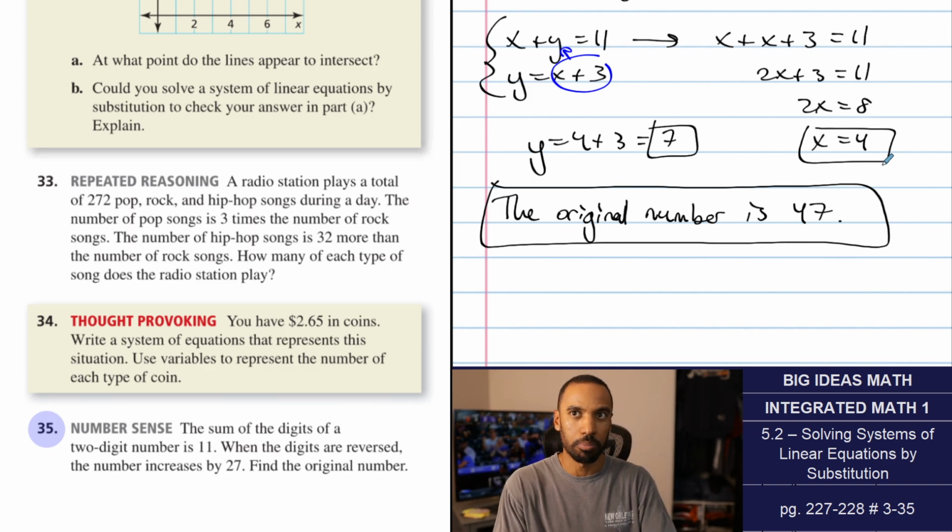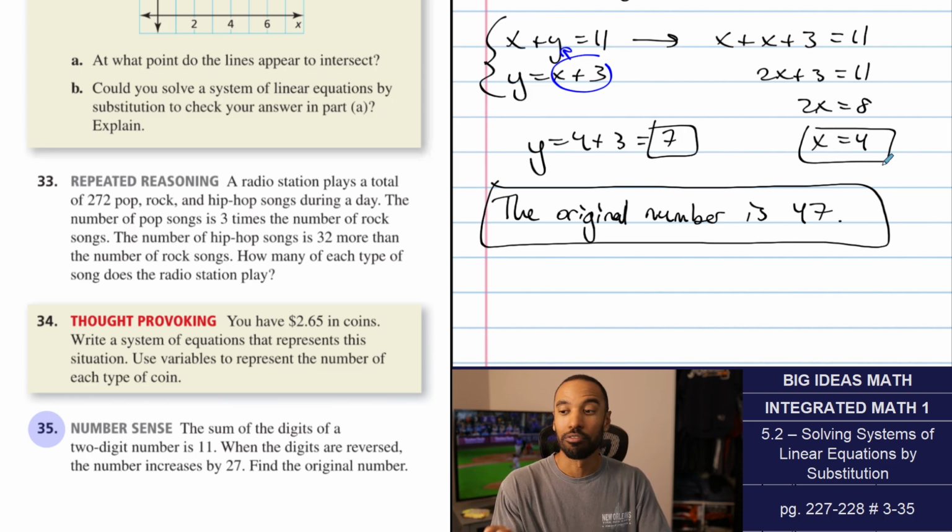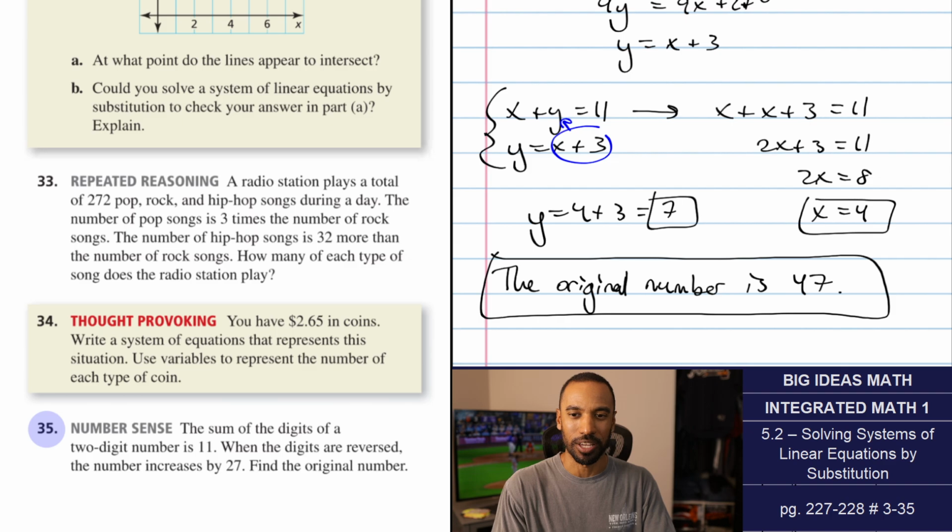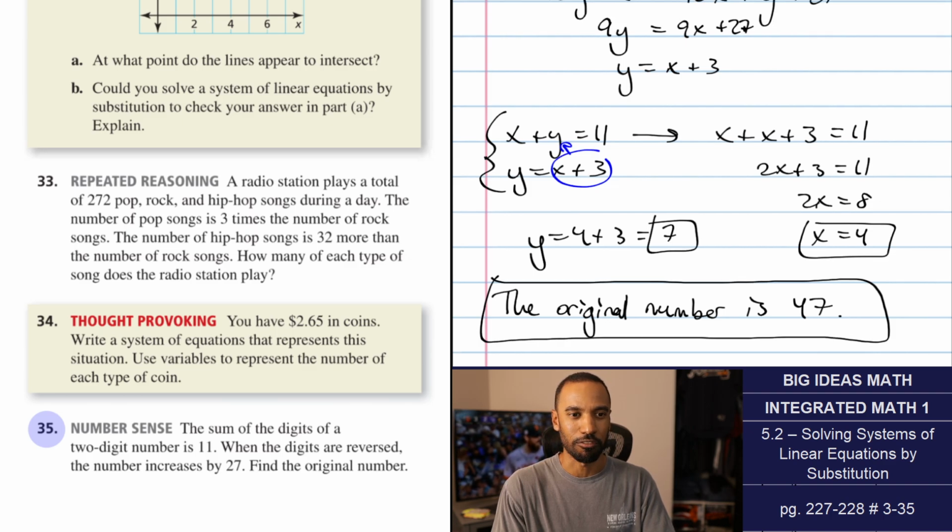So you could have checked 1 plus, well, 10 isn't a ones number. You could have checked 29 with 92, 38 with 83, 47 with 74, and 56 with 65. Eventually, you'd find out which one it was. But using algebra and the substitution method, we could also get it as well, guys. And clearly, that's also another way we're looking for it.